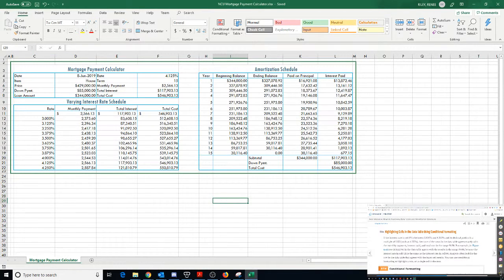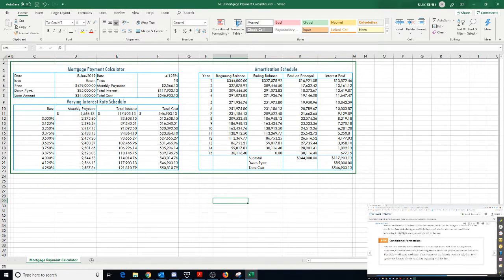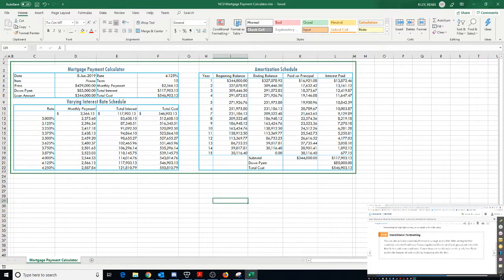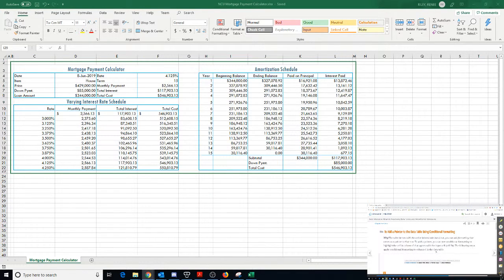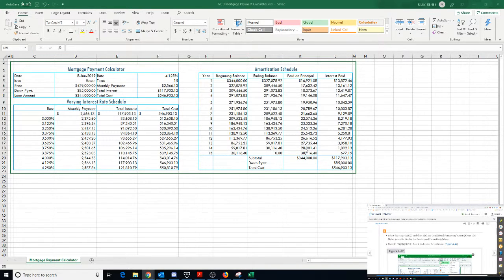Class, we're going to pick up at 4M in our Module 4 of Excel unit. And we want to do some conditional formatting. Conditional formatting is super cool because it allows us to set up the formatting of our spreadsheet based on the values in the data. So let's see how this works. Let's start out with the range C12 through C22. This is our interest rate, and we want to do some conditional formatting with this.